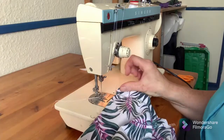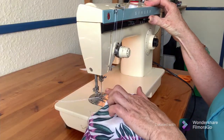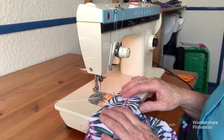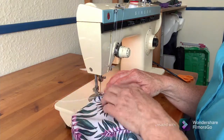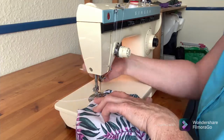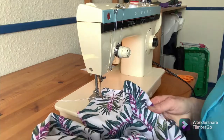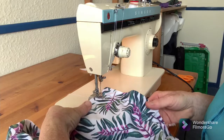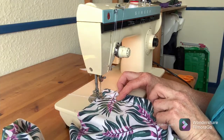Next row. So I'm going to put my foot back, my needle, to the left of my foot now, and I can follow my last line of white stitching. Should give me a reasonable gap. Now the first row was nice and easy. This is going to be a bit more fiddly, because as I'm passing through the machine, I need to be straightening, flattening this out, ready for the machine to take it.